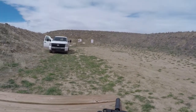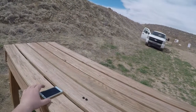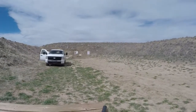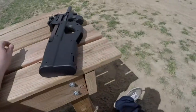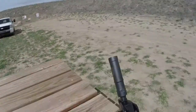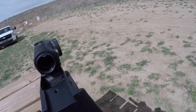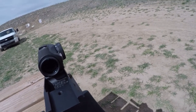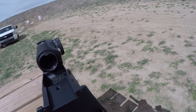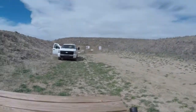So I'm going to check that zero and tune it up a little more. We'll shoot it a little more. I didn't hit anything. That bullseye is super safe from me at the moment. Come down a little bit more. All right, we're getting closer.